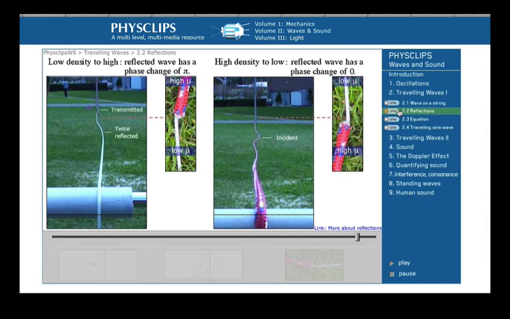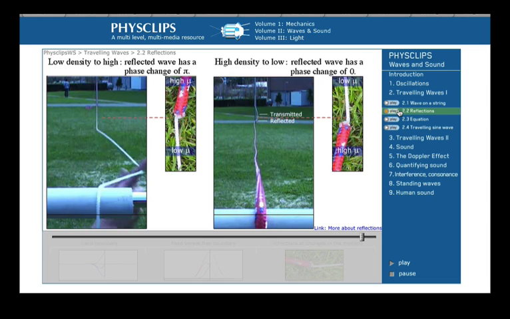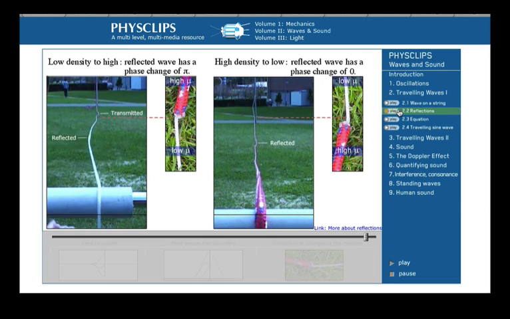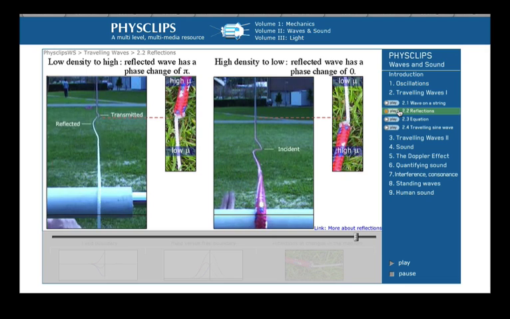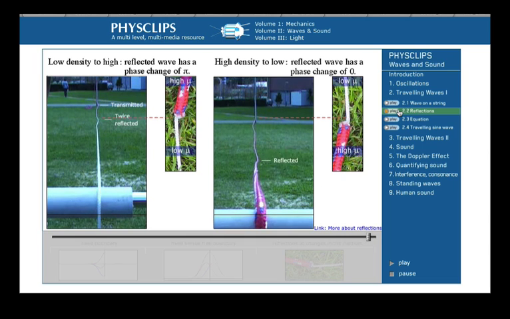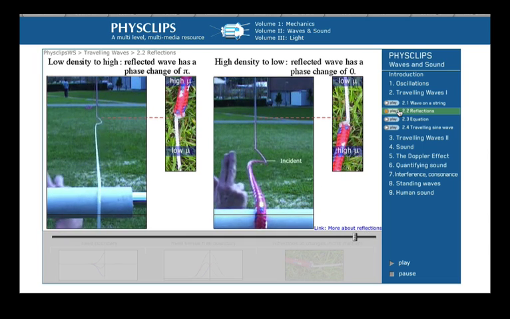So with that in mind, watch this again. See how on the left hand side, when it travels to the more dense medium, the wave slows down, and the wavelength actually decreases. On the right hand side, when it travels to a less dense medium, the wave actually speeds up, and the wavelength gets a little bit longer.